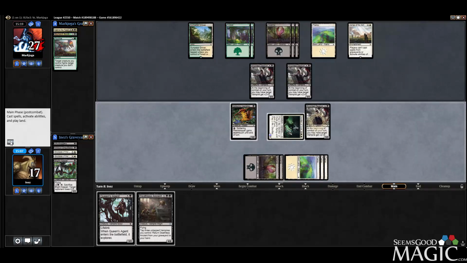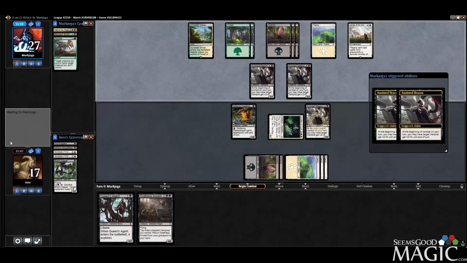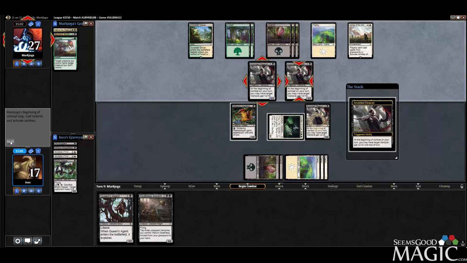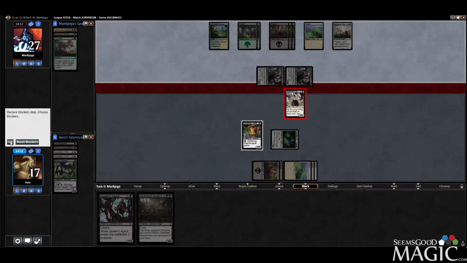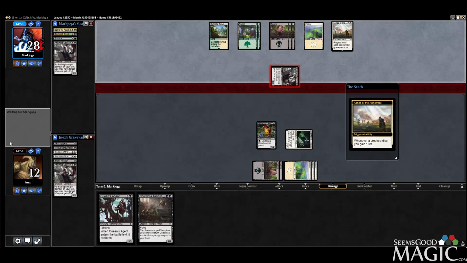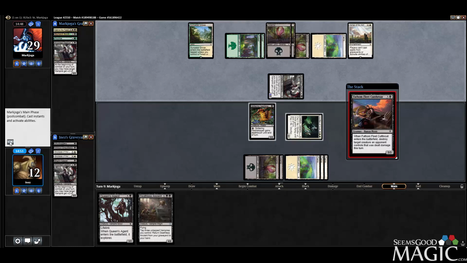Because we can trade our Deacon for theirs. And I guess have the Heartstopper for the other one, maybe. Not this turn, but next turn. Okay. Which might just be fine. Trade a Deacon for a Deacon. Okay, that's fine too.